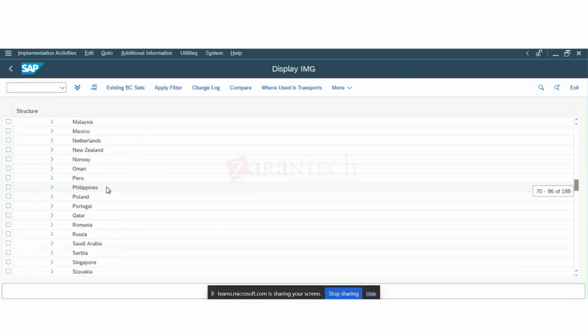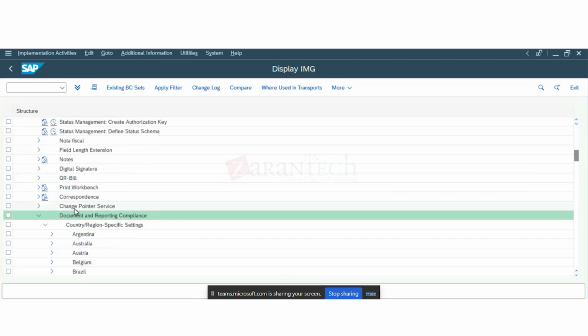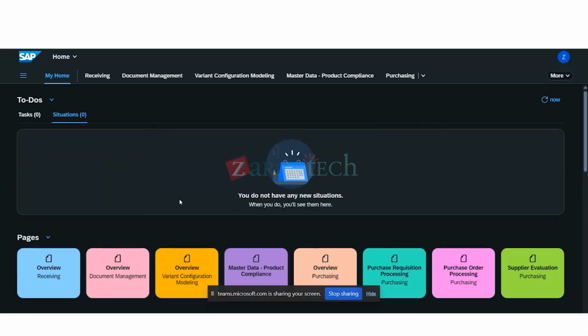We see only one in our system. I think maybe because you would have activated it. Yeah, you would have. And there is compliance reporting. Correct. And there are licensing repercussions when you activate this. The number of countries you activate, I think SAP has some logic to bill you in that manner. So we'll come to that in the licensing part that I was explaining previously. I was talking at the initial level.